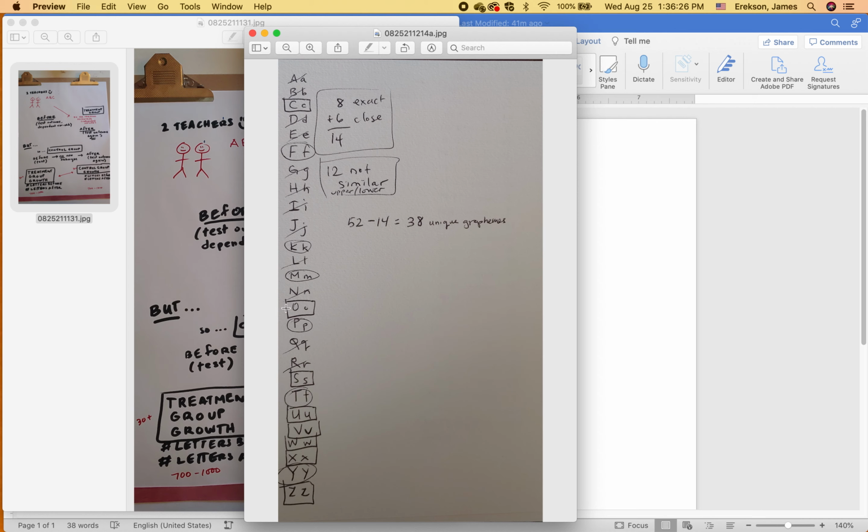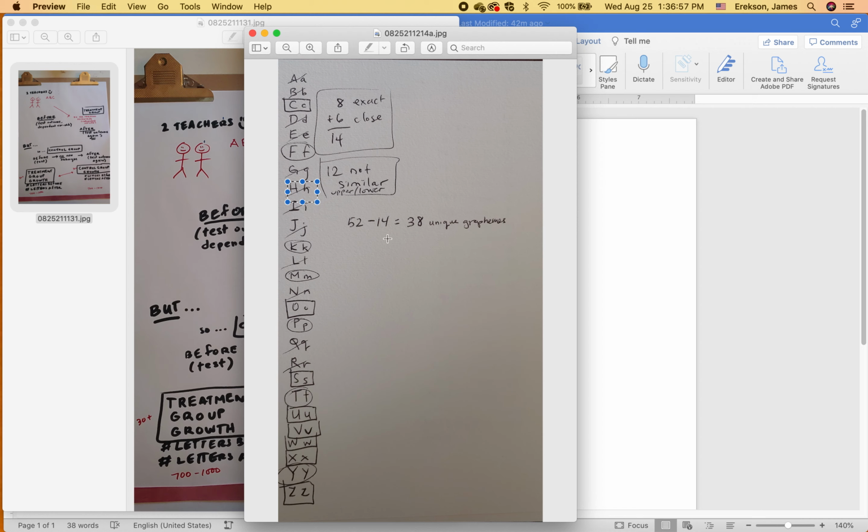The uppercase looks exactly the same as the lowercase in most fonts, or really close to it. And then the ones that I've circled with a circle are ones where they're close enough that I think kids could figure out that's an F, that's a K, that's an M, even though they don't look exactly right. And that leaves me with these letters like Q and R and N and H, where the uppercase and the lowercase letter look different. I'm going to make sure that both of those get into the test.